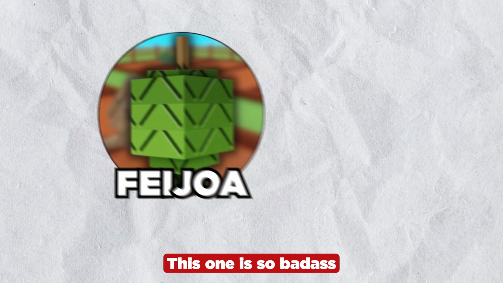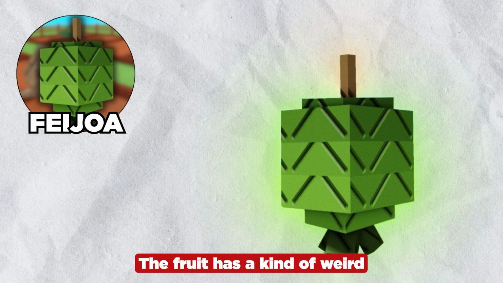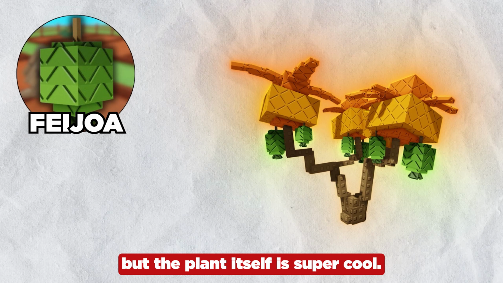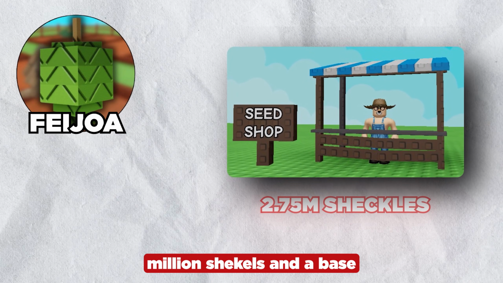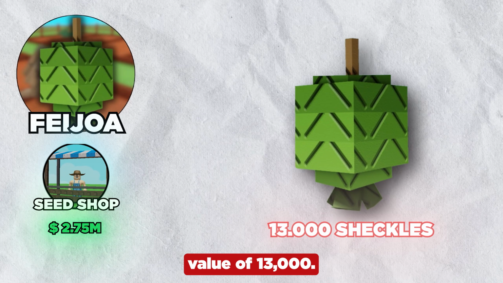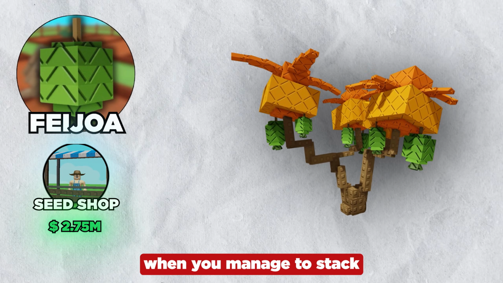Feijoa. This one is so badass that even Jandel has mentioned liking it a lot. The fruit has a kinda weird looking skin, but the plant itself is super cool. So is its price in the seed shop. Only 2.75 million shekels and a base value of 13,000. It's multi-harvest, so the base sale value can add up nicely when you manage to stack a bunch of mutations on it.